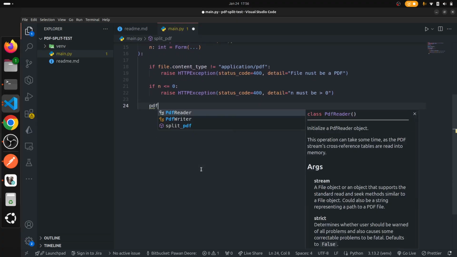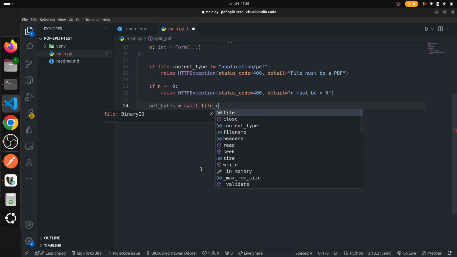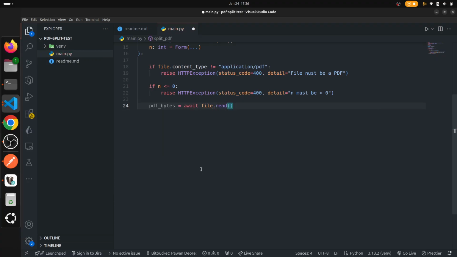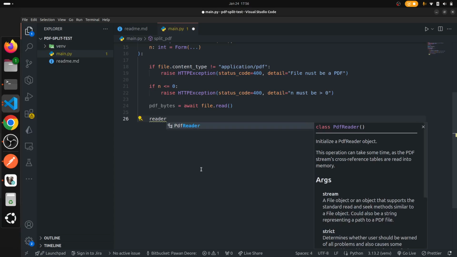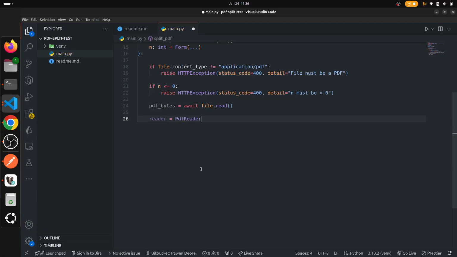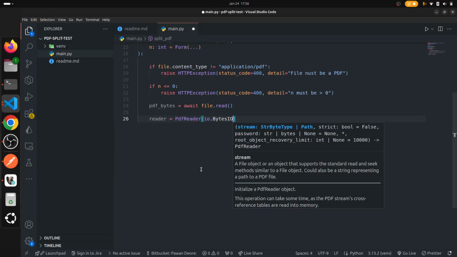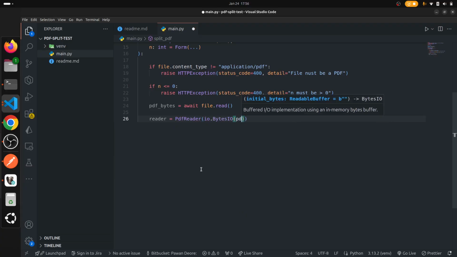So pdf_bytes equals await file.read. Then reader equals PdfReader, with io.BytesIO, and pass the pdf_bytes here.